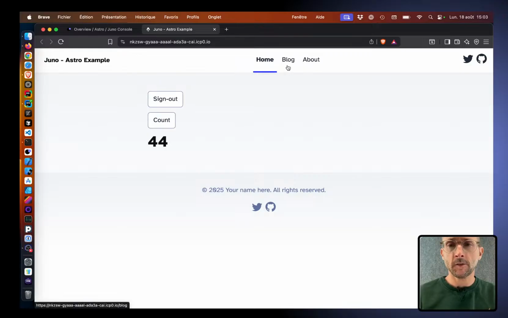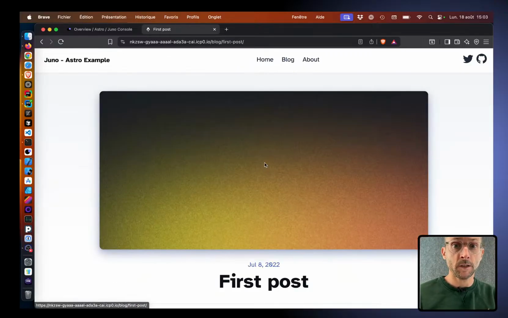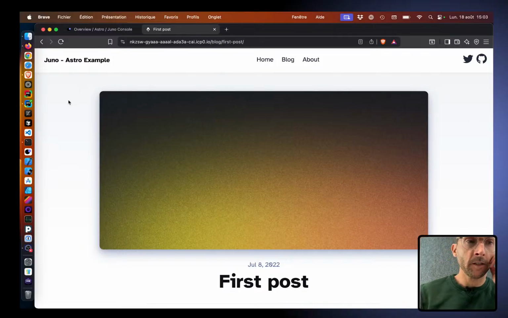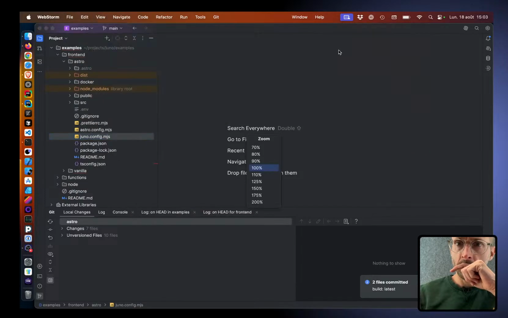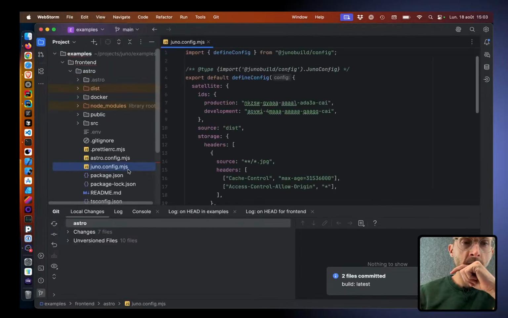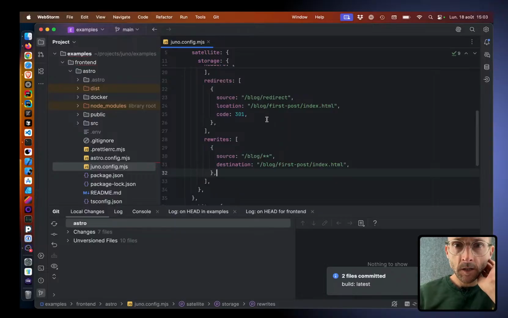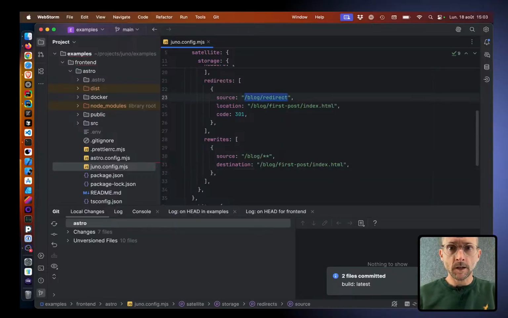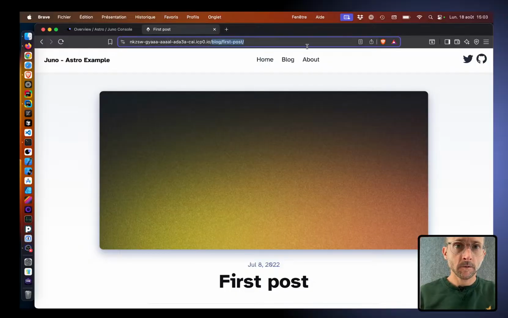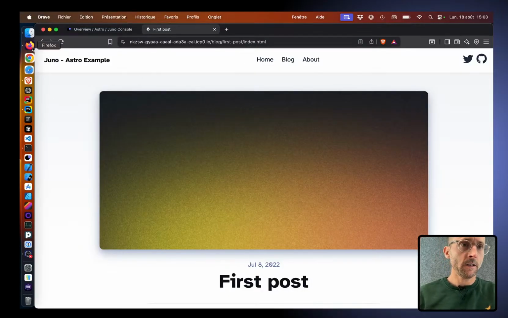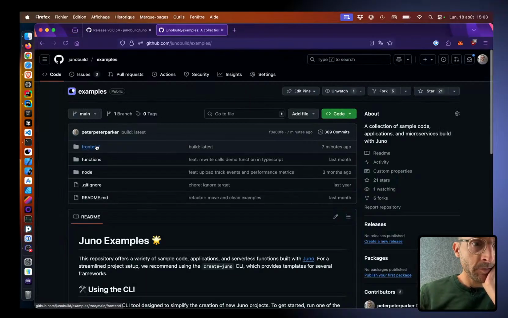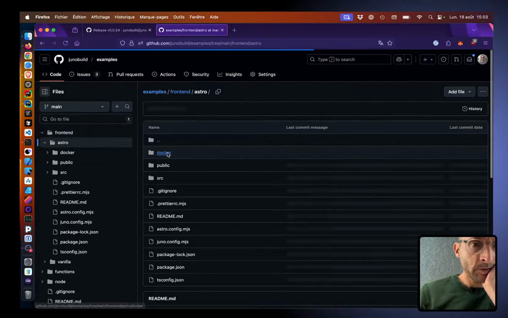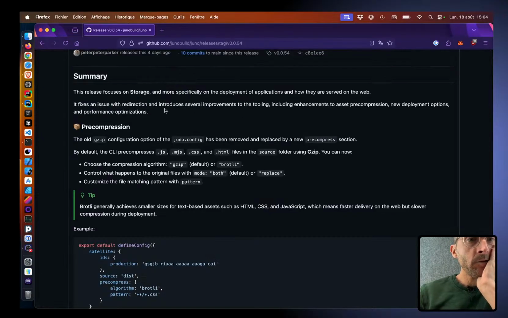And it's a static website, the default website of Astro, which is a bit old, but it's interesting because I can use it to check, for example, that my redirect works. You see, if I type redirect, then I should be redirected to first, yeah. And these examples live, by the way, in the Juno org. In examples, you have front end, and here you have the Astro repository.